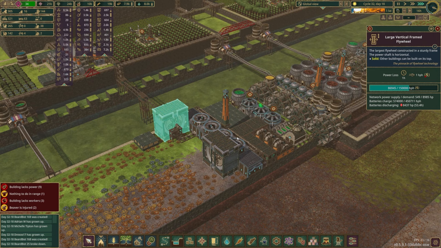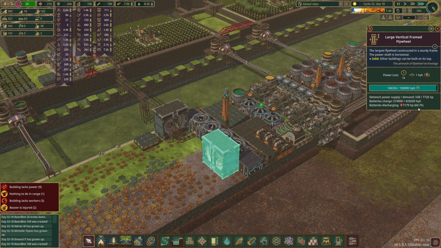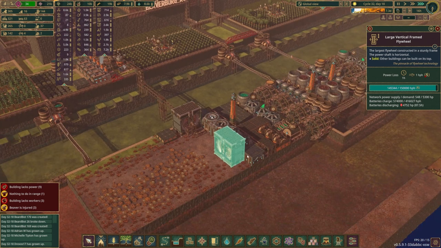But this one's almost full, so we've got quite a bit, and it shows us our projected endurance of using power, which is only 60 hours, which is, last time I checked, about 2.5 days, and it's an 8-day drought, so you know it's not necessarily looking that good for us here, except for the engines, which we do need to build more of.